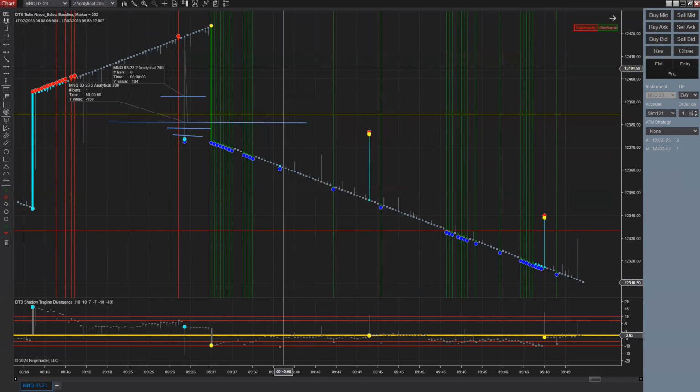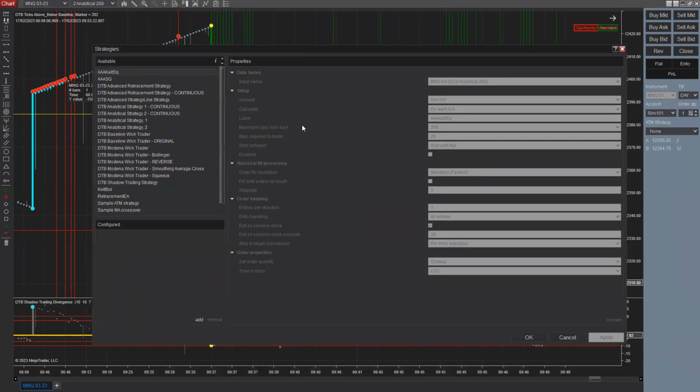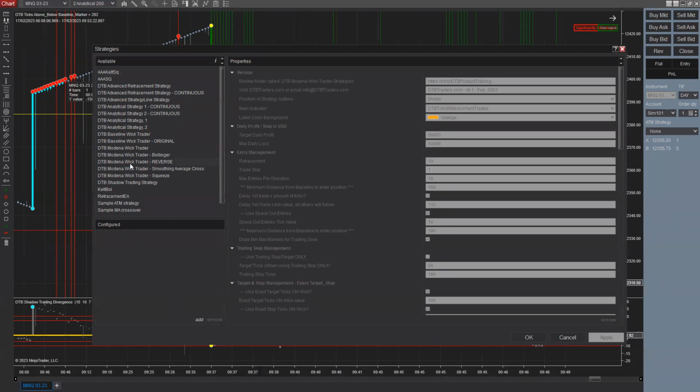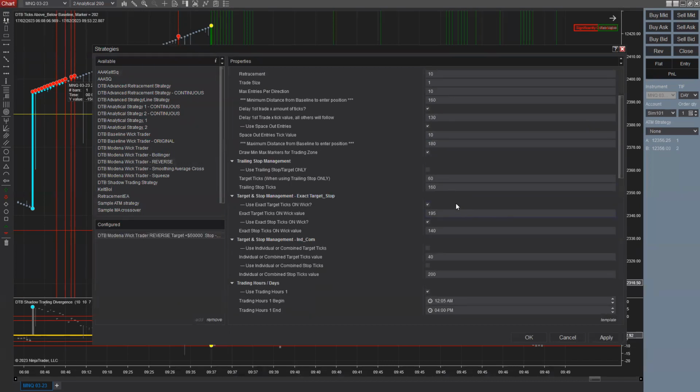And it does take a little bit of knowledge about it. And that's why I've produced quite an extensive document on the Medina Wick Trader as well as the reverse. But on the reverse, you've got an exact target on the wick, and an exact stop on the wick.